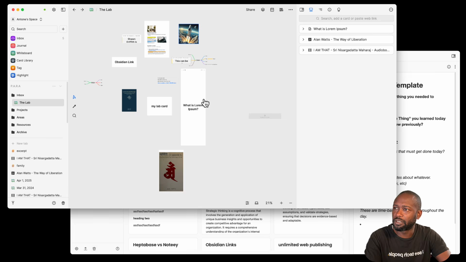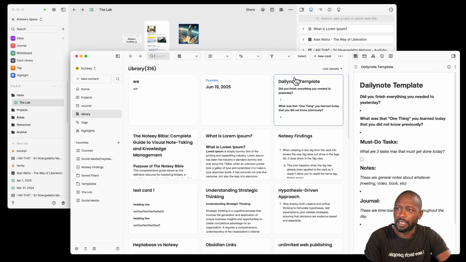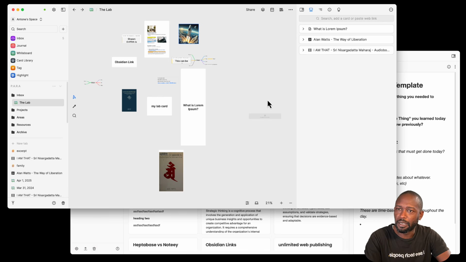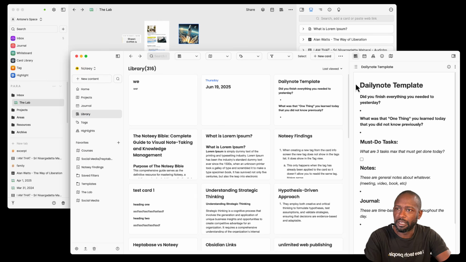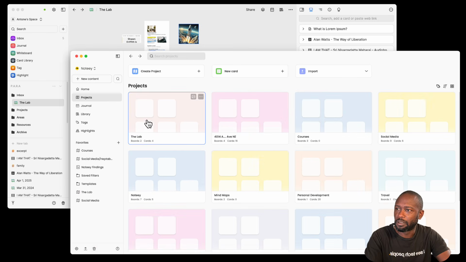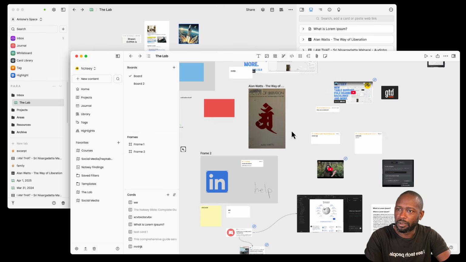Also, the sharing option for Heptabase is much better and much more reliable, from what I've seen, than on the Noteey side. With Noteey, I've published some of the whiteboards to the web, and some objects show up, some don't, some look a little funky. And from what I've seen, if you update your board, sometimes the published board does not update within the project or the whiteboard here.